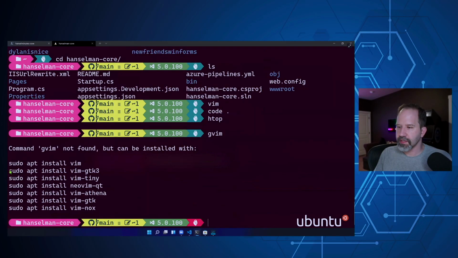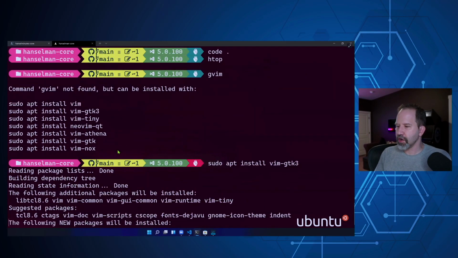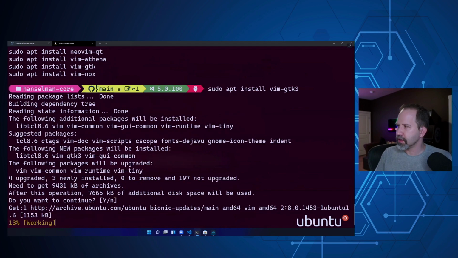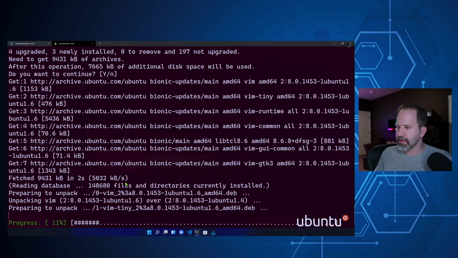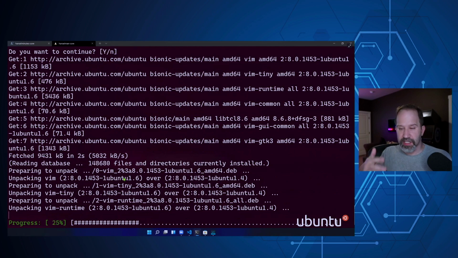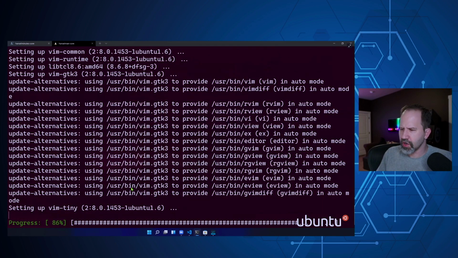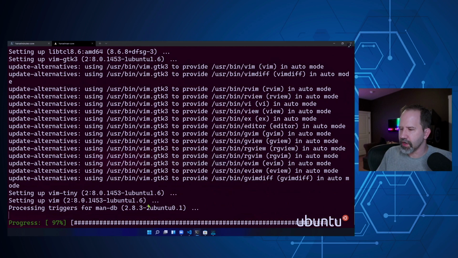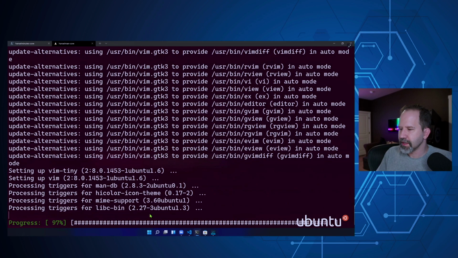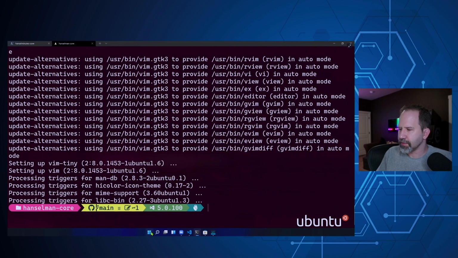Again, if there's an app you can only find on Linux, or there's some Linux tool or Linux IDE that you prefer to use, you could even use something like Graphical Vim. Then you can use that and run it as a graphical application, but I don't think it's necessary. So I would probably stick with the Windows one. Here, I'll just go as an example, and I'll install a GTK version of Vim. You can see that I'm just using the same Linux commands as before. This is the same way that you would install Visual Studio in Linux if you wanted to. I think it'd be a little bit confusing if you did that, but totally up to you.